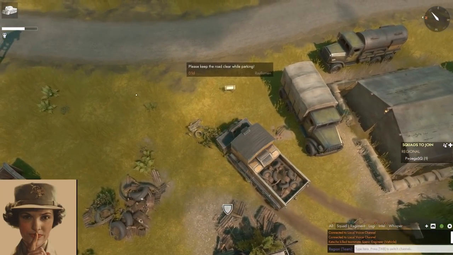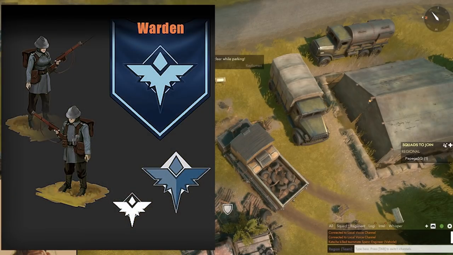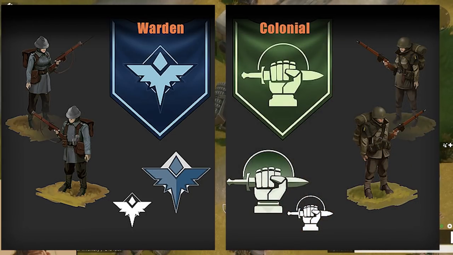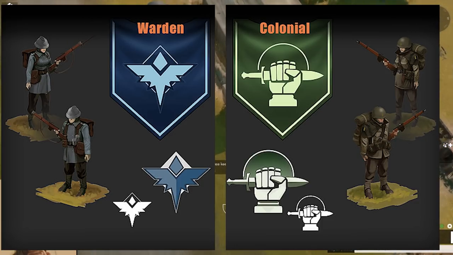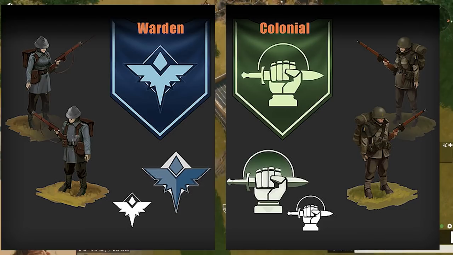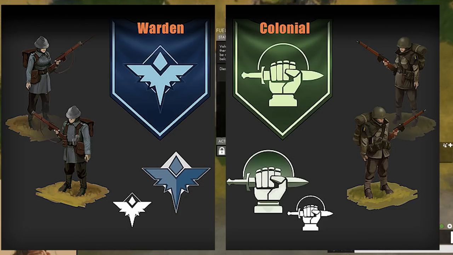The way that I've always heard the factions described, and it might be a bit bullshit, is that the Wardens are these well-organized, try-hard groups, and the Colonials are a bit less so. They're a bit more ad hoc, more in it for the... I don't want to say the fun of it, because honestly, being try-hard and organized is very much a fun thing to do. But it's a different style, right? I wouldn't put too much faith into that. They're probably just about the same.